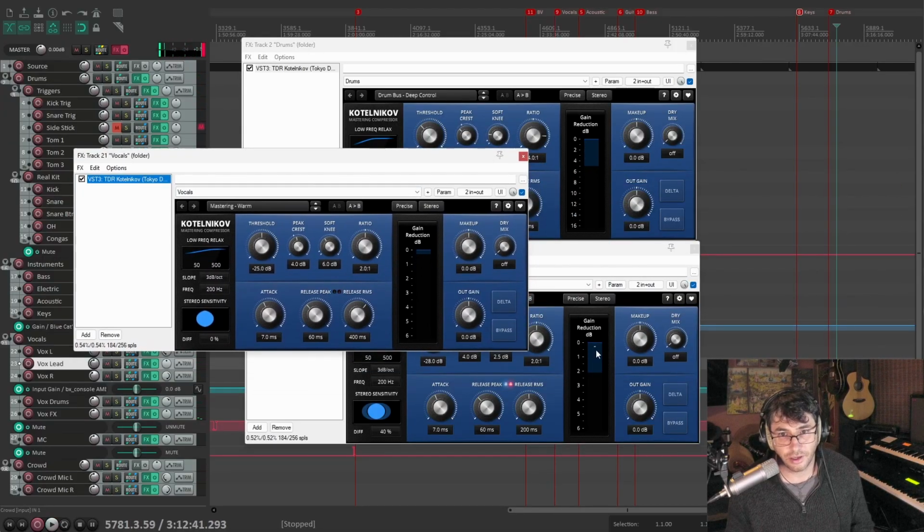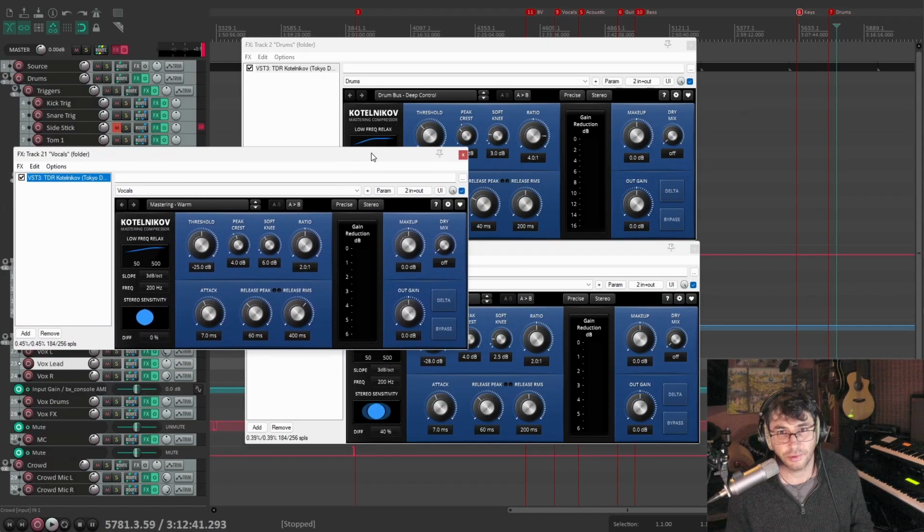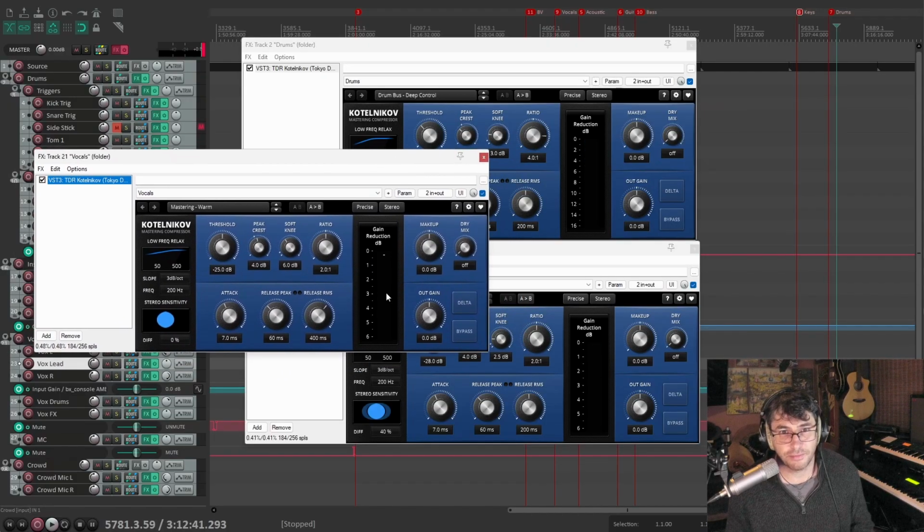It's not doing a lot. There are slightly different controls on each one, but this is mainly just to make sure that I've got the levels in the correct ballpark.